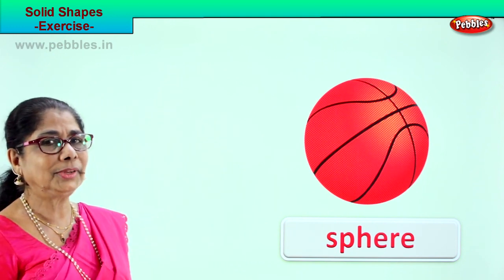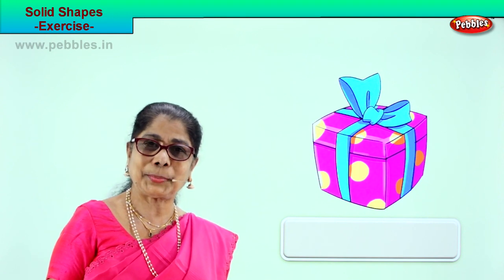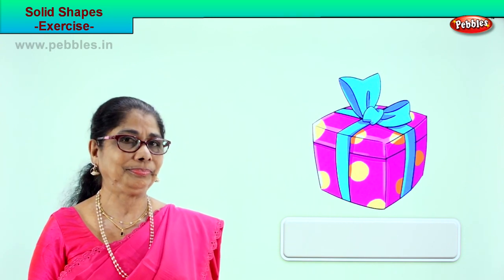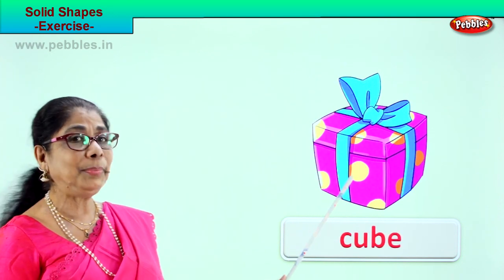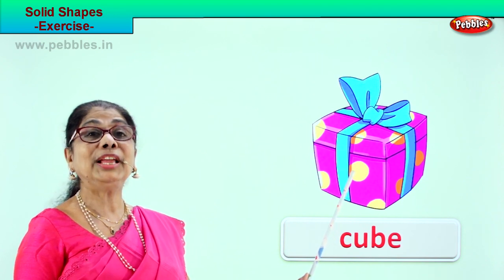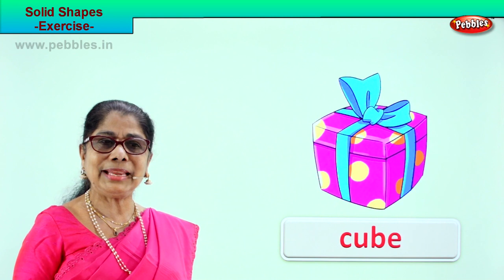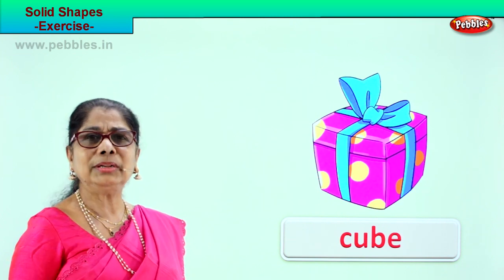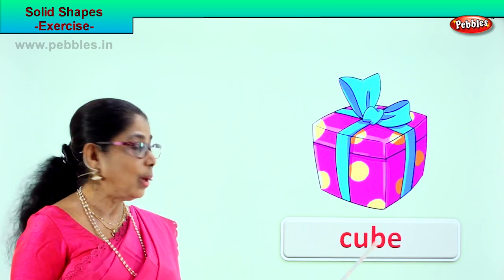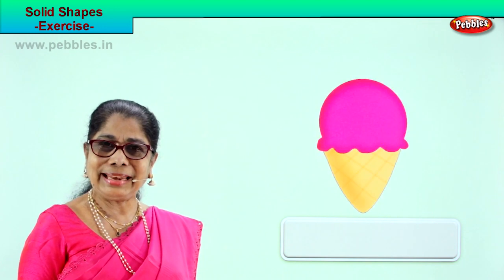Let's take another picture. Are you enjoying learning to identify the solid shape? Look at this gift box. What shape is this? Cube. C-U-B-E. How many sides has it got? One, two, three, four, five, six sides. You might have seen mummy's jewel box, any small square box. Spell cube: C-U-B-E. Solid shape — cube.